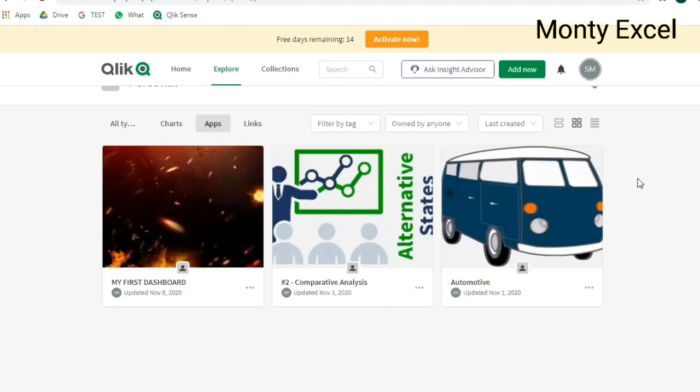So having understood the data, because without understanding we cannot create anything and we don't know what we can expect from the dashboard, we need to understand the key elements which play a very important role for the management who can take the decisions based on your dashboard. So that is what we have seen in the second module.